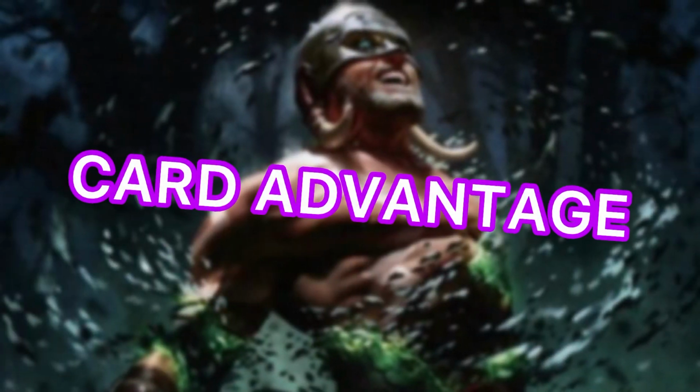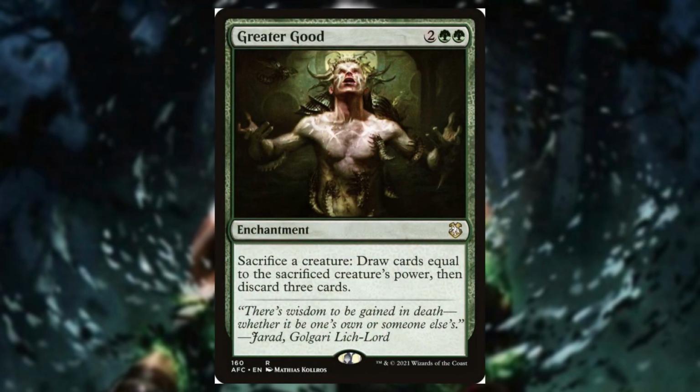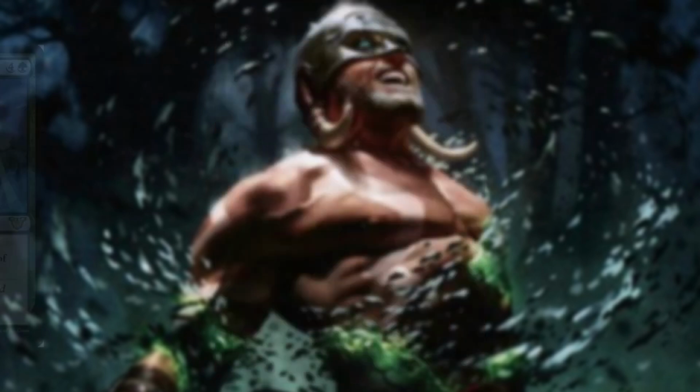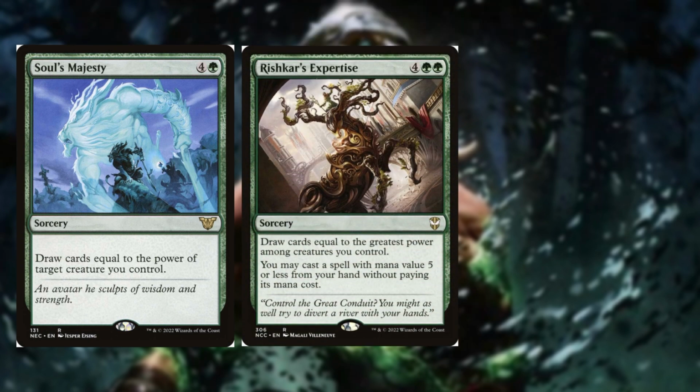Moving on to card advantage, we have a Power Matters theme. With Greater Good, not only can this fill our graveyard for one of those huge Ascend from Avernesses, it can also just draw us pretty deep. Soul's Majesty, again, our commander is pretty massive, so this is going to be solid. Rishkar's Expertise, you get a free card off of it. It's basically the Soul's Majesty.